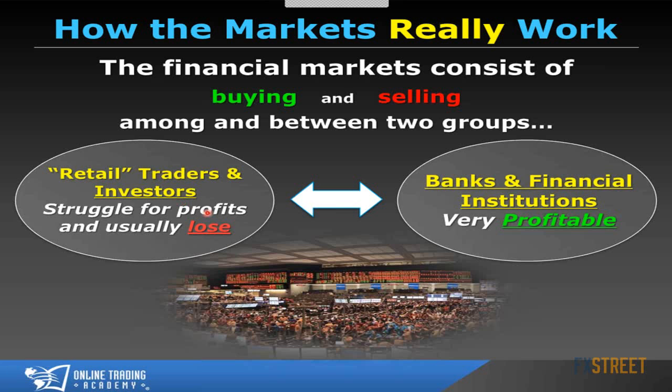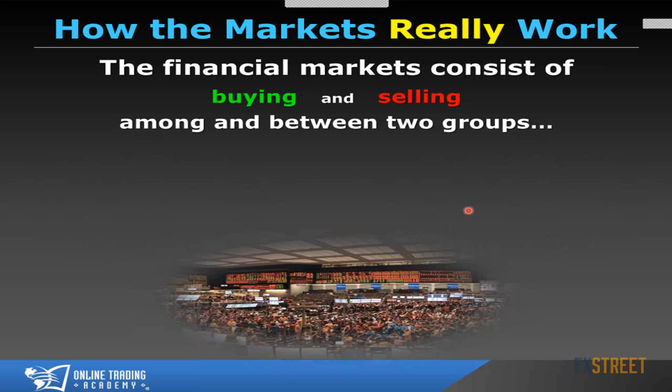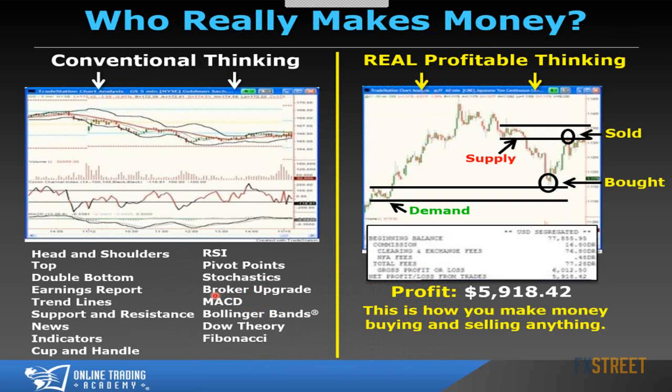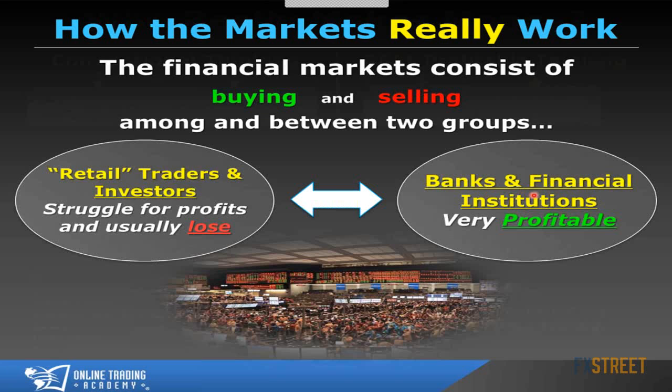What we're going to do is let's not make the mistakes that most of these people make, and let's model the success of the banks and the financial institutions and go to the market with the attitude that they have. Yeah? Because, guys, with all of the different tools that are out there, and if we go back a slide and just take a look at these, all these Fibonaccis, support and resistance, stochastics, all this information here, don't we think that maybe a lot of the banks and institutions know that most people are reading that stuff? Of course they do, yeah?